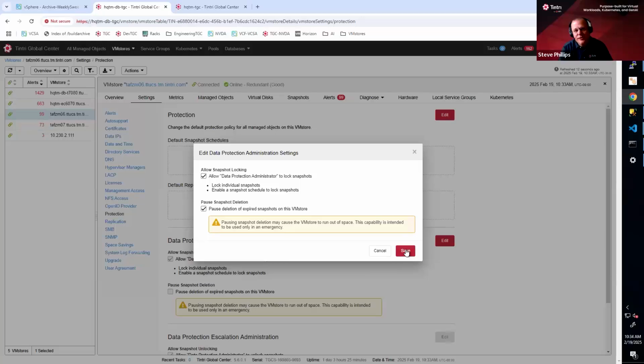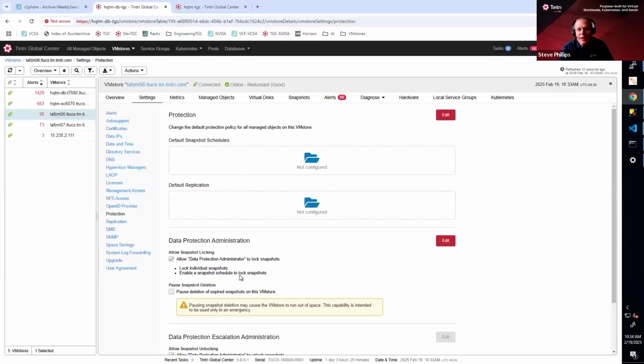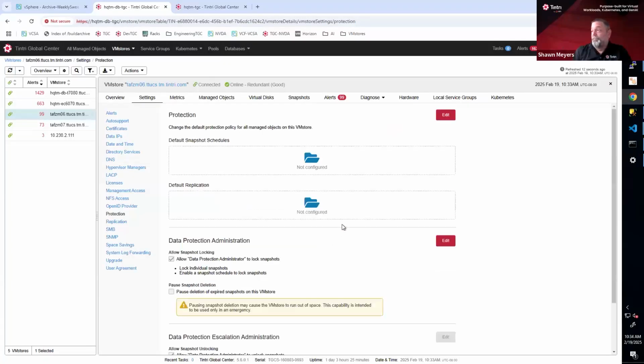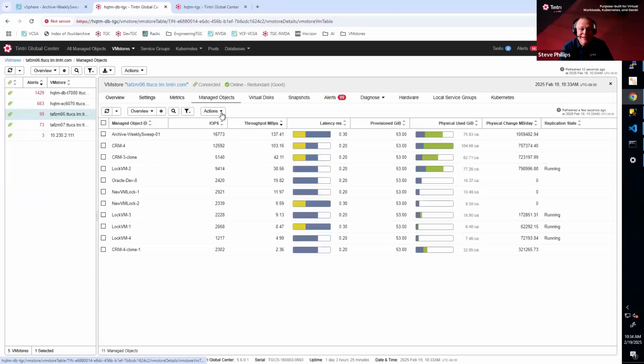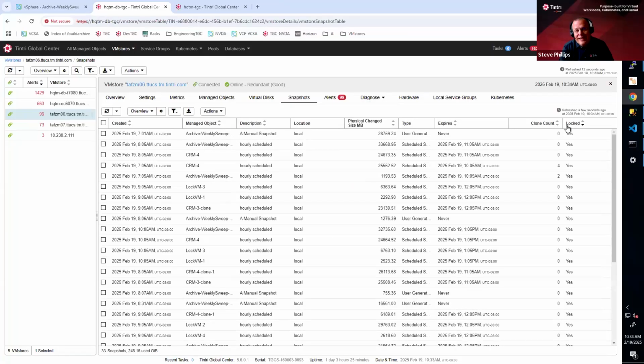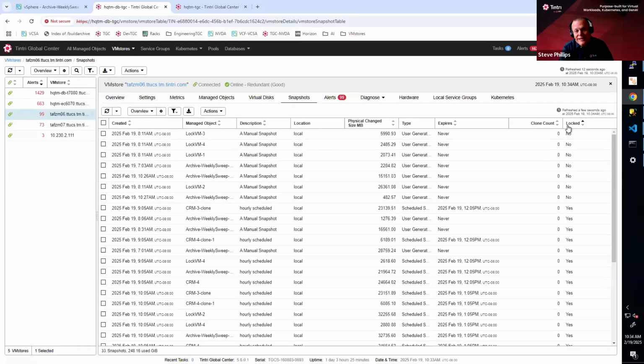But once people get used to it, personally, I don't see any downside to locking snapshots by default. It's something most people would probably implement as a best practice. Does it add a couple of layers of administration into recovery or ransomware remediation? Yes, but I think that's a good thing, especially if you're connected to AD and you've got accounts that can go in and possibly delete things. I think adding this layer of protection is a big deal.